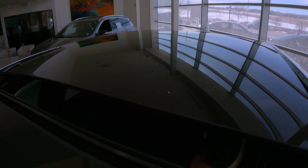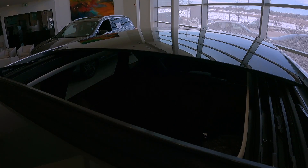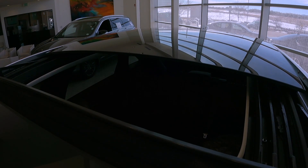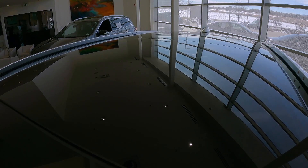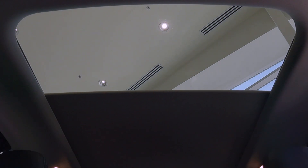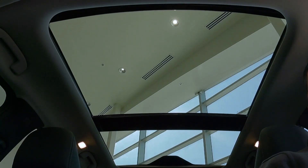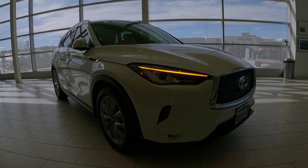The Lux is also equipped with the panoramic sunroof. This is opening up to its full view, and what I like about our particular sunshade for the sunroof is that it is completely opaque and blocks out the light entirely, so no light is getting through. In the second and first row when you're looking up, you'll see nothing but glass. One of my favorite features is the remote start, which is standard equipment on the Lux QX50 and works from the key fob at no additional charge.